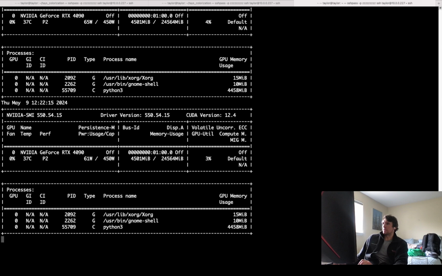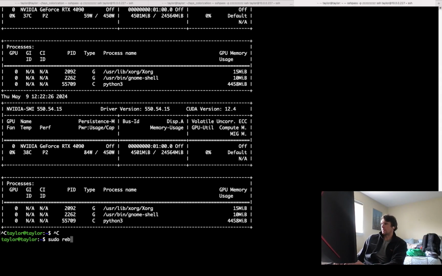Why is that GPU usage so low? Should be like 100%. One second.